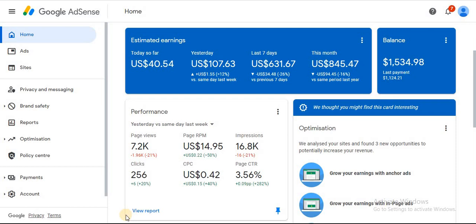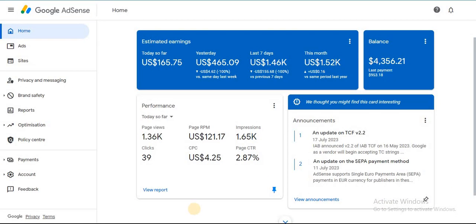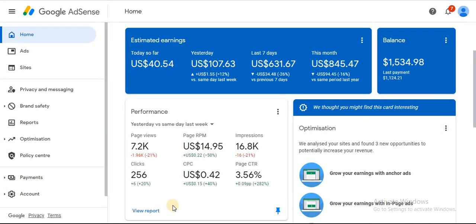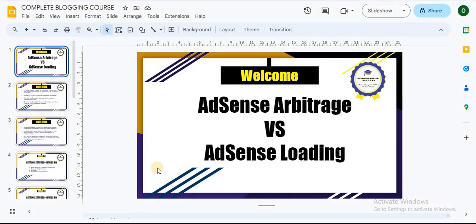The major difference is that this account right here will definitely get banned within the next 5 months. And this one you see right here is going to survive and continue to grow consistently. Now, this is one thing that most people don't tell you. They show you a loaded account and make it look as though the account is inevitably getting banned.